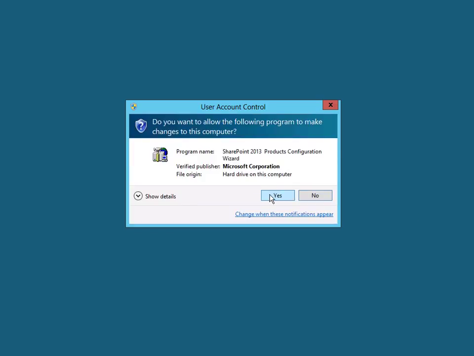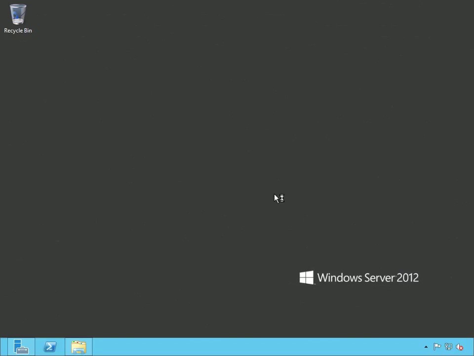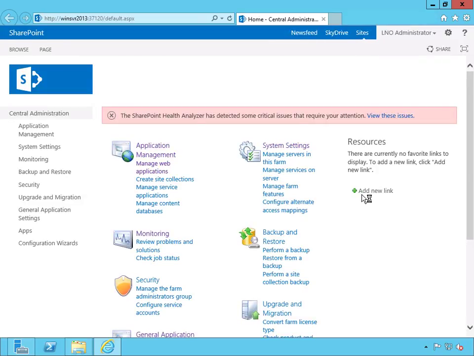It'll let us know that something interesting is happening. We'll go ahead and let this go, and you'll see IE come up. And we'll connect into our Central Administration site, which you'll notice is on port 37120. There are a couple of unique ports on SharePoint, so you should be aware of those, especially when you're doing those planning for the network access, as we mentioned in the very first section.